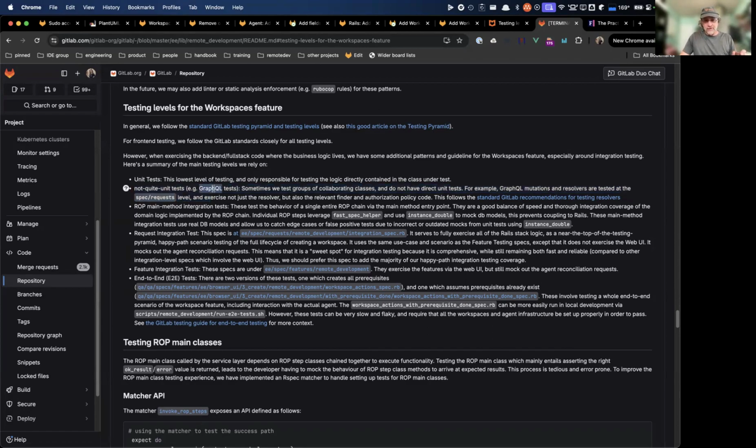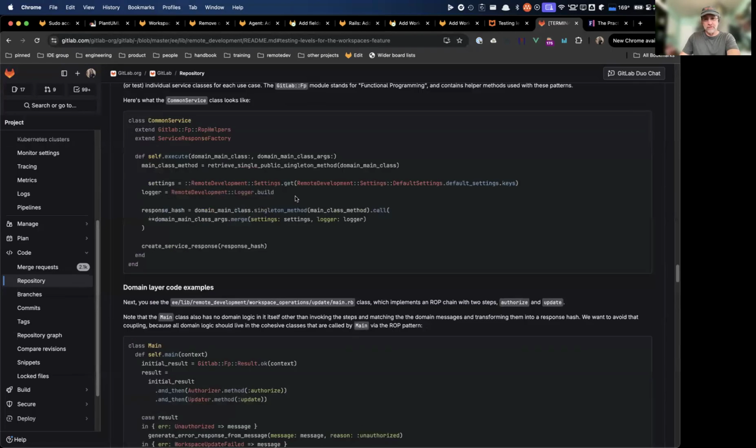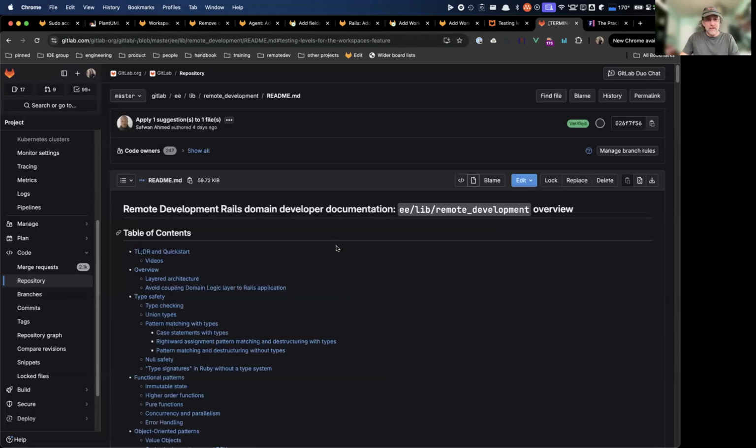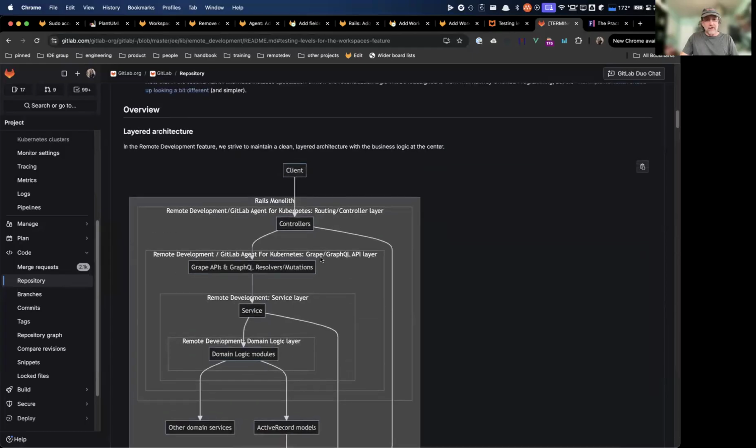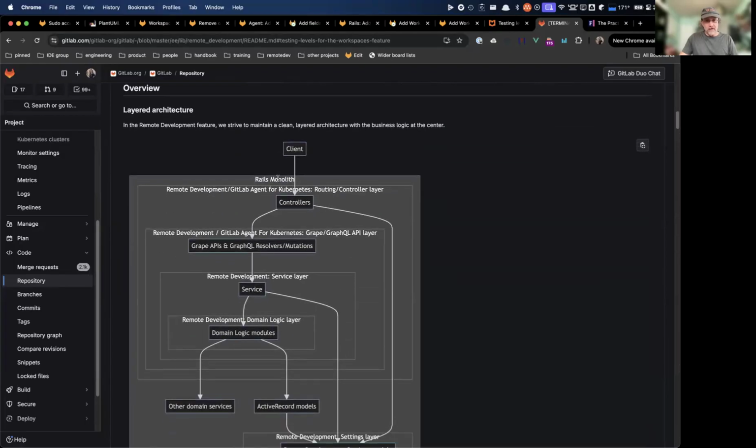Directly testing the GraphQL API, which is integration in that it's involving some Finder and authorization code. It's in the middle of the pyramid. These ones are the very bottom of the pyramid. And since we have strict architectural layers in the workspaces domain, we have the Rails monolith, the controllers, the API layer, and the service layer, which is really thin, almost non-existent.